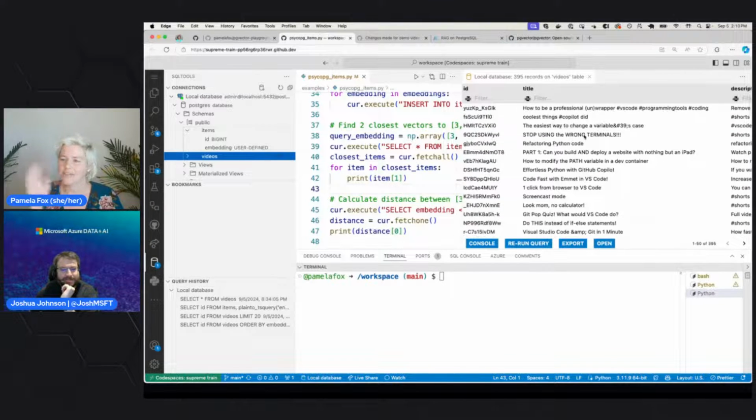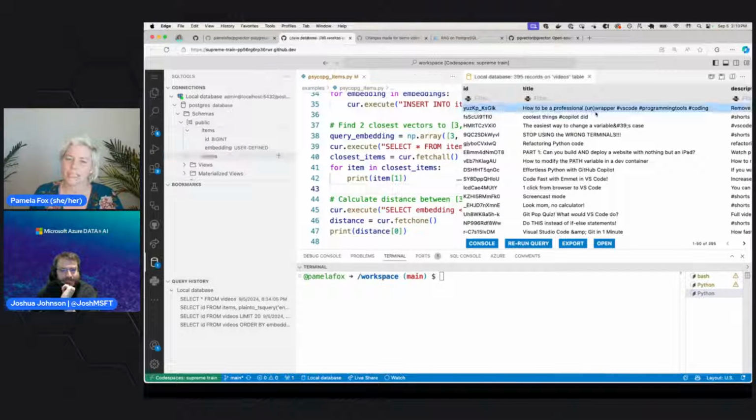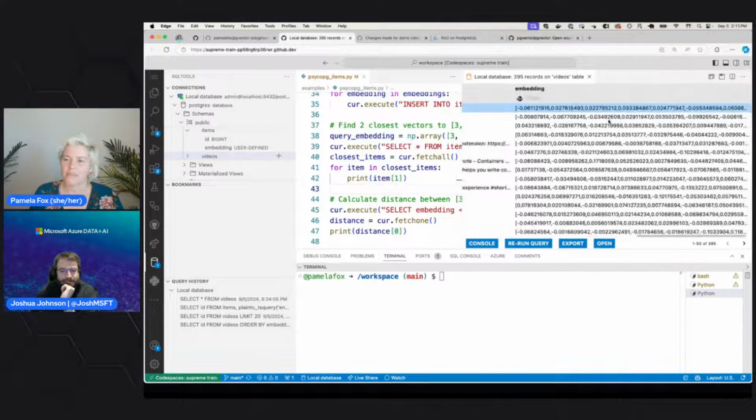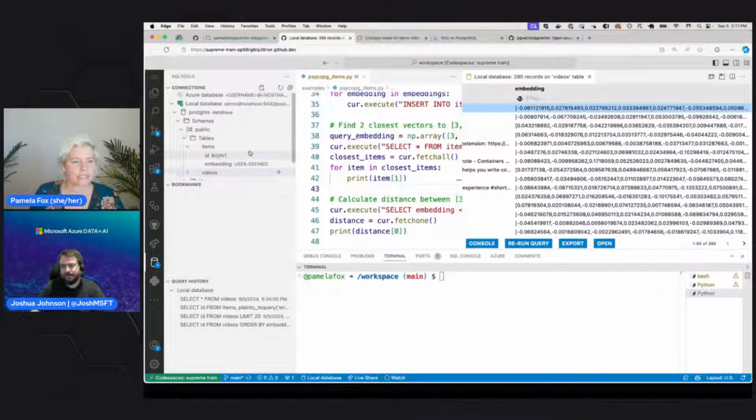This has the titles and descriptions and YouTube IDs for each of those videos. You can see title, description, and then embedding. This embedding is one I computed using one of the OpenAI embedding models.